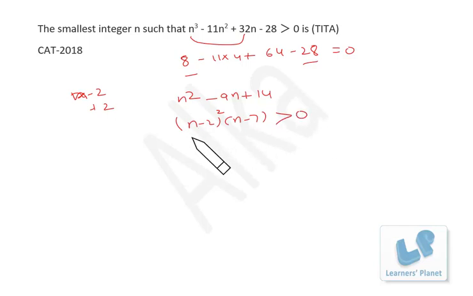greater than 0. Now n minus 2 whole square, this is a perfect square term, so whatever the value n takes, it won't make any difference if we want this expression to be greater than 0. So we can skip this, right? So n is greater than 7. So the smallest integer for which it is greater than 0 is 8. Okay, because n has to be greater than 7, so immediately after 7 the next integer is 8. So that problem was very simple from CAT 2018 paper. So if you are clear with this concept, you can do this type of problems in less than 20-25 seconds. Okay.